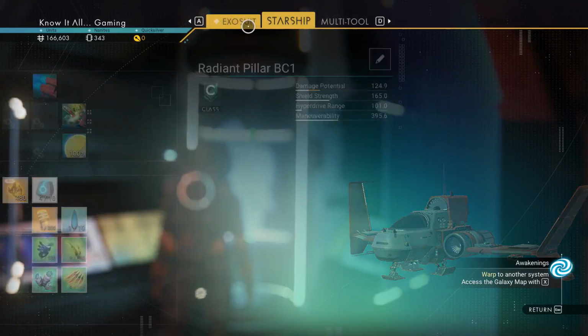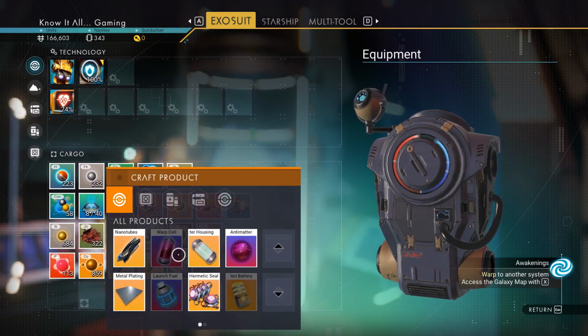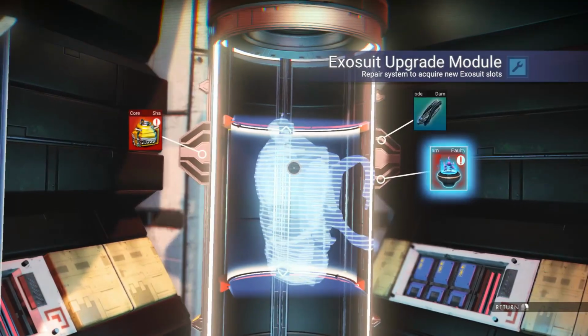And the next thing we want to do is go back to our exosuit. We want to craft the antimatter housing and the carbon nanotubes. And once we've repaired those, it's a free upgrade.